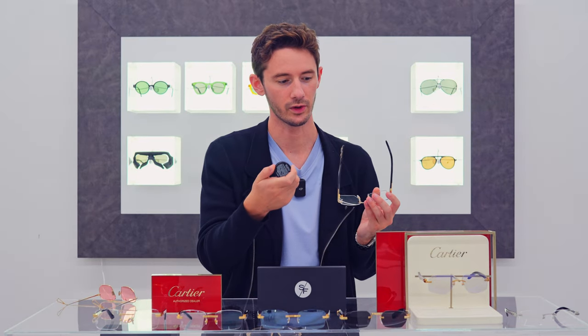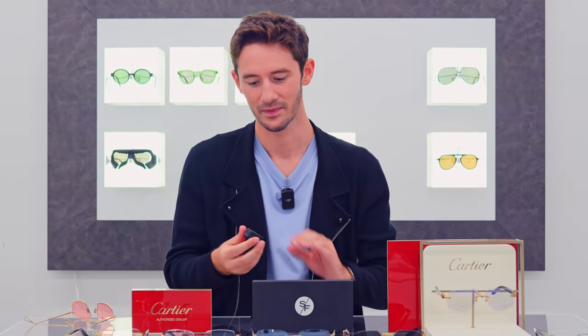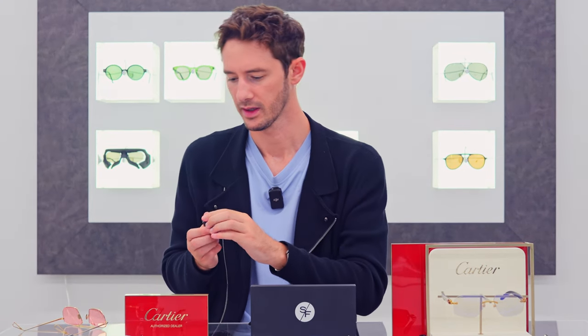It's very important that you look after your buffalo horn frames properly, which is where the buffalo horn care cream comes in — you'll receive one with each buffalo horn frame you order. Horn is a natural material that dries out over time, causing its luster to fade and eventually making it brittle and prone to breaking. The care cream prevents this. It's a very oily substance, so you only need a tiny amount on your fingertip, rubbed gently down the temple. It's safe to use anywhere on the frames — just avoid getting it on the lenses. Use it two to three times a year, more often in drier climates.